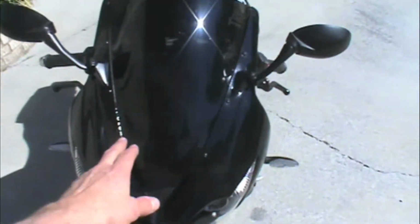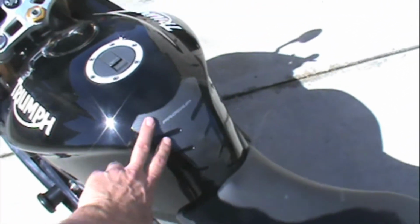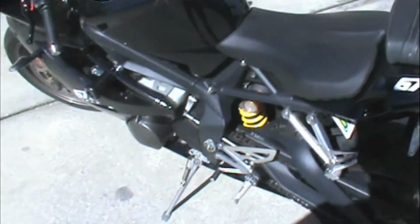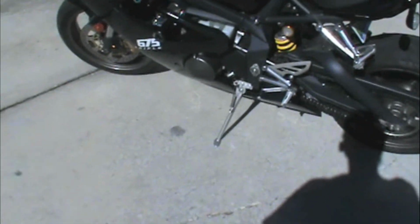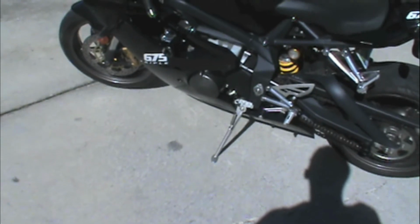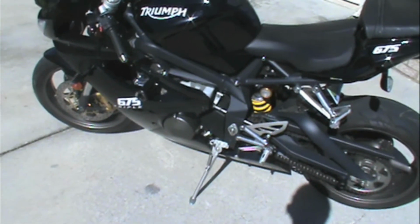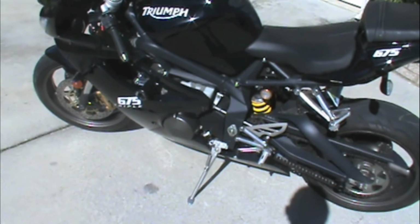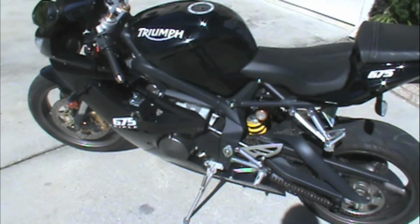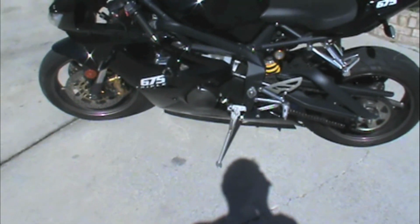My kit even came with a windshield. It also came with this tank guard right here. So I was happy with mine. I ordered mine through a company called DH Gate. I will say, if you have issues with it, I wanted to have a couple pieces touched up, like maybe replace it, and I think that you're going to hear crickets on that. So it is kind of a turnaround. I can't really vouch for them on that, but all in all, I think they did a pretty good job with mine.